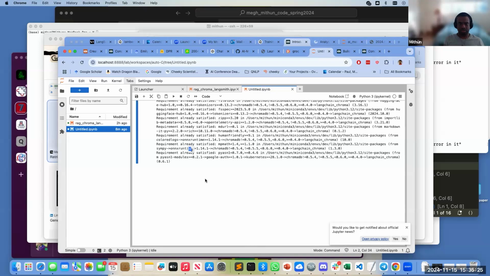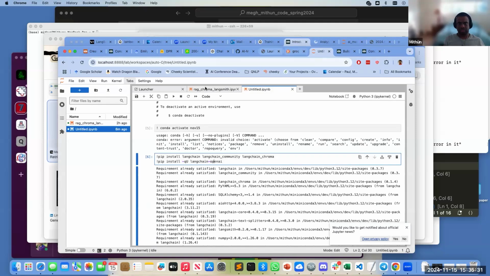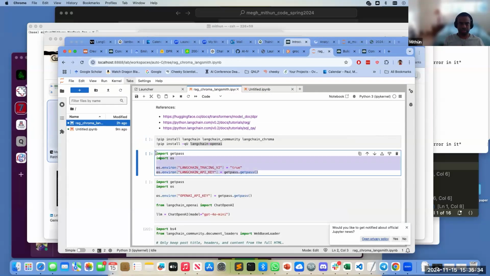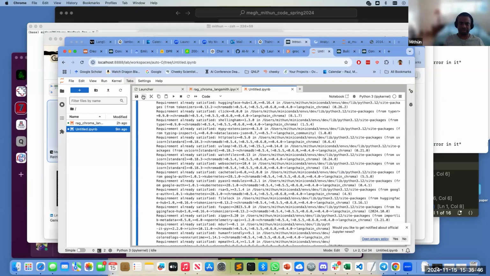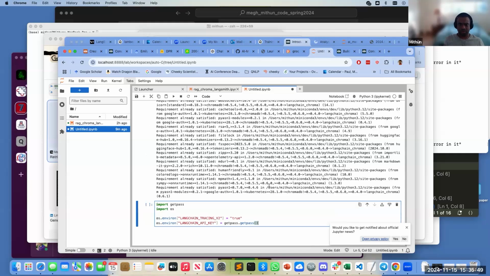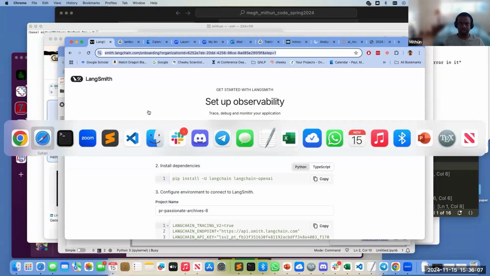So what did we do? We installed all this. We did pip install langchain-community, etc. Okay, so this is the next part, where you have to get a unique ID, what we call the key. You might have encountered keys before. Anything you want to do on the internet right now, we need to get a unique key. If you execute this, it's going to ask what is your LangChain API key, which I think you can find here.